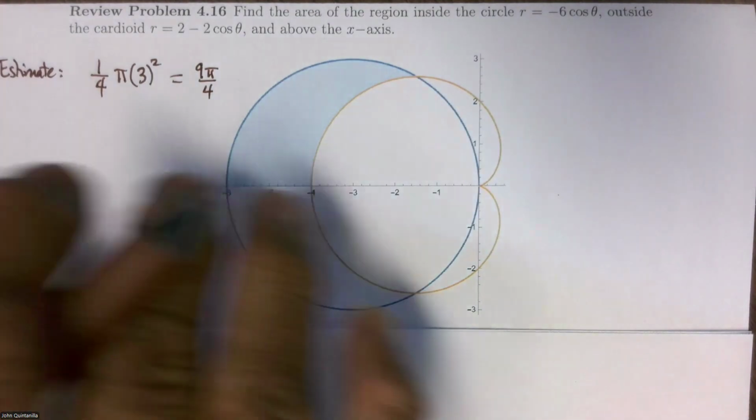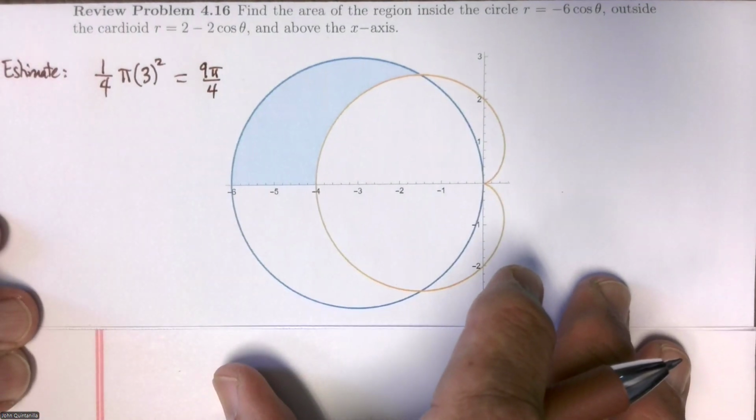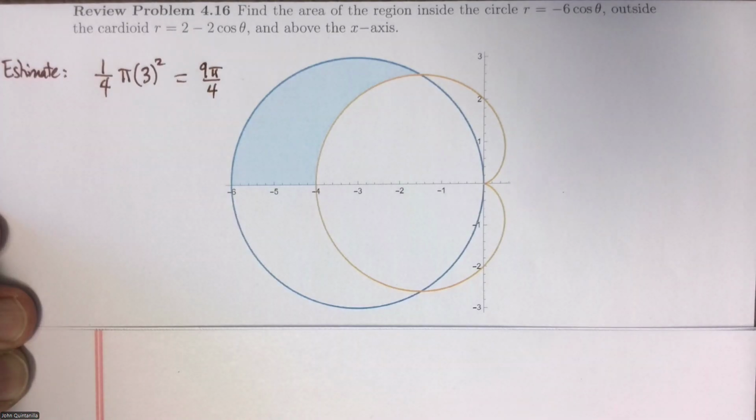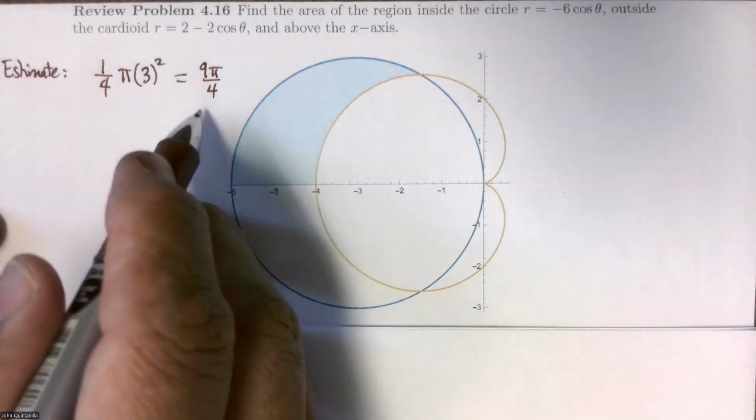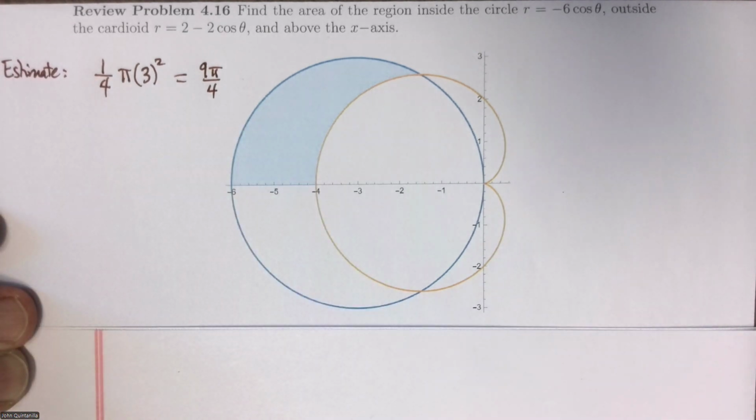This is not, of course, the exact answer. It is simply a plausibility check to make sure that the answer that I get is hopefully somewhere in the vicinity of this guess. If I get an answer when I do the integration and it's way, way different than this, then I know I must have done something incorrectly.